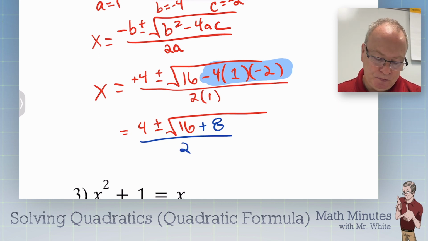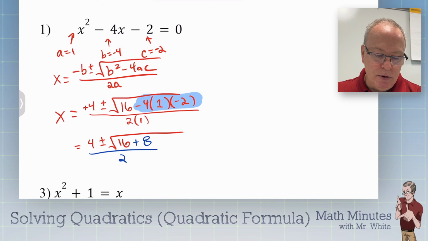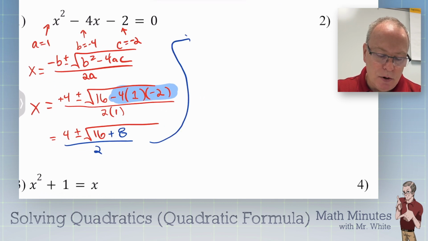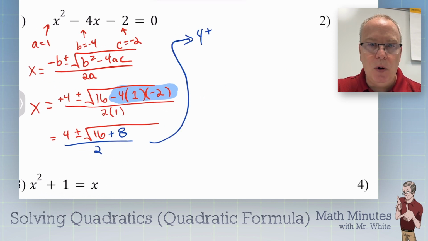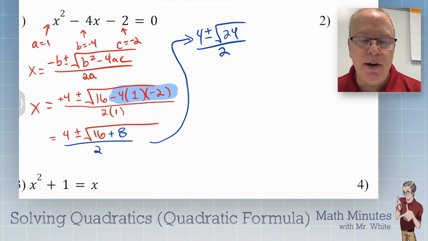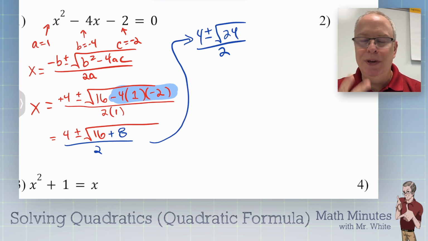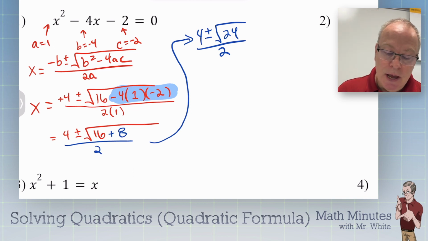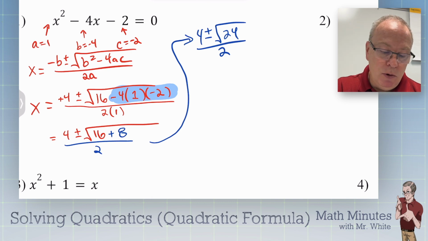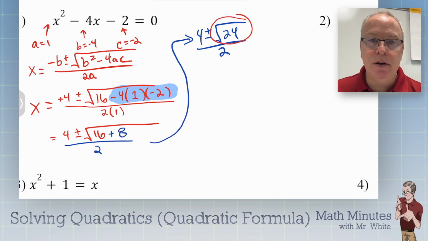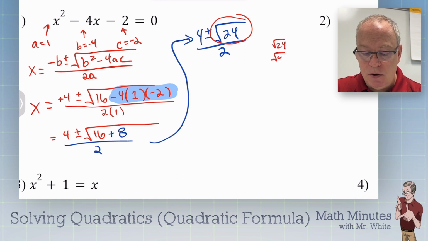All over 2. All right, so underneath the radical, I'm going to come up here because we're kind of running out of room. 4 plus or minus the square root of 24 all over 2. So if you get that as your answer, I'm pretty happy. We could type that in the calculator, by the way, and get our 2 irrational, non-repeating answers. But this can be simplified. We worked hard on learning how to simplify radicals. And radical 24 is the same as radical 4 radical 6, which is 2 radical 6.